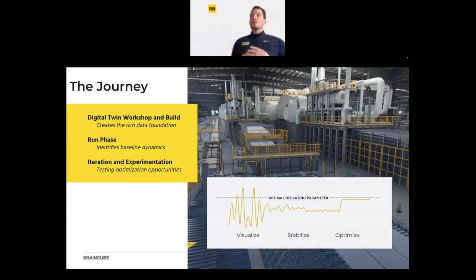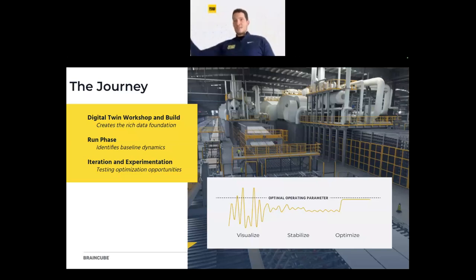So what was the drywall manufacturing company's journey? We sent our consultant team and our data architects out on site so that they could build a digital twin that is accurate. Every plant's going to be a little bit different. We have modularity. We can copy and paste a lot of different processes, but every plant's going to be a little unique. Every plant's going to have different equipment from different ages, different software systems. So we do need to apply a little bit of artisanal curation to every digital twin build that we do.